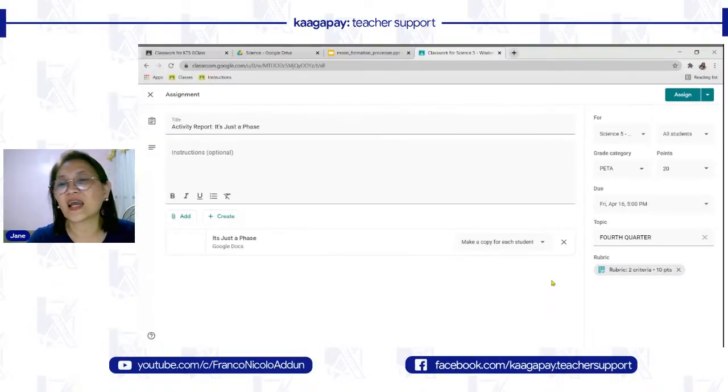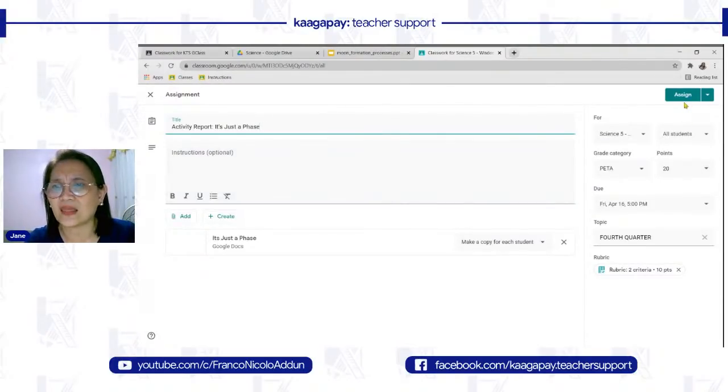Ayan. So this time, we have now the contents or the whereabouts at mga kung ano-ano mga kailangan ng ating project or ng ating assignment. So teachers, wag malilito ha, nung pisang ko activity report, but for the rubrics, ang pinigay ko is infographics. Okay. So here, I'm going to consolidate everything kaysa sa-anhin ko ng paisa-isa.